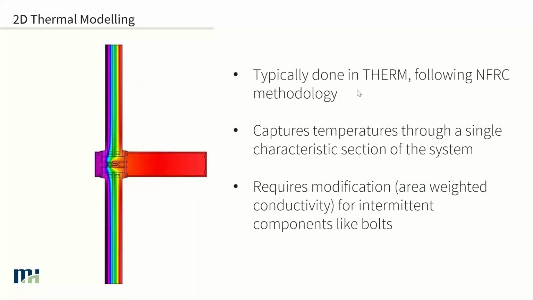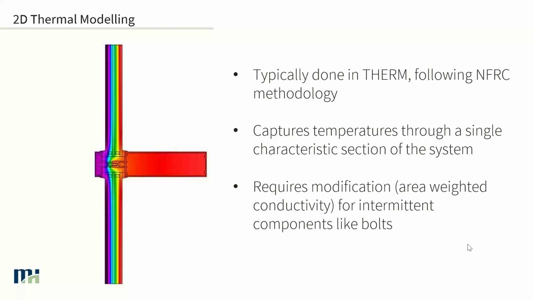Now, one thing to take a look at here, especially when we're looking at complex systems, is the idea of how do we get these values? How do we do this analysis? Traditionally, for a lot of our buildings, we would just use 2D thermal modeling. We've got free programs out there, fairly straightforward systems, very square shapes. We've got NFRC, and it works fairly well for the most part.